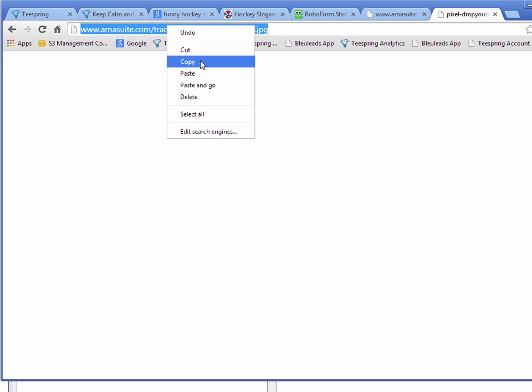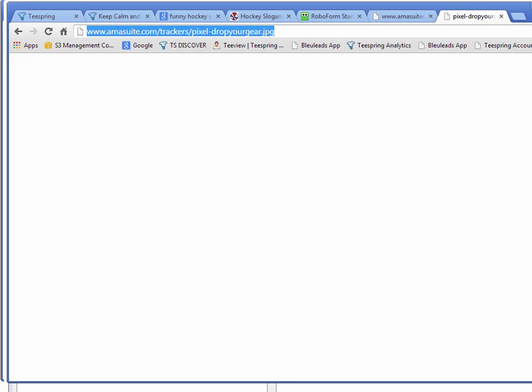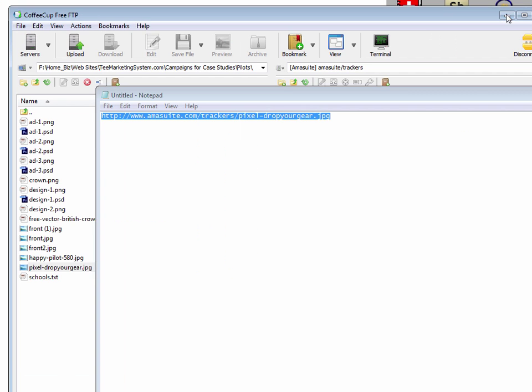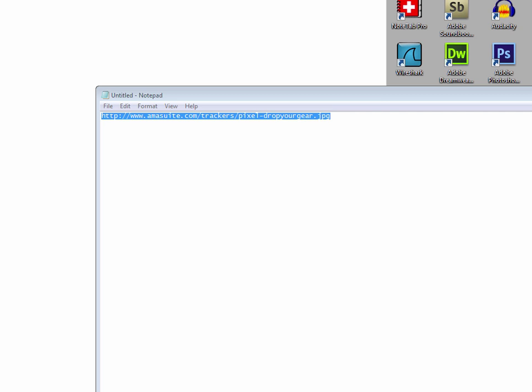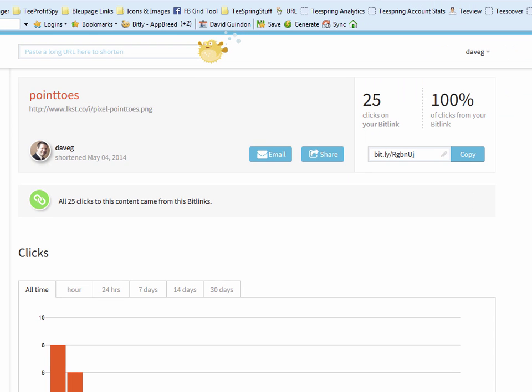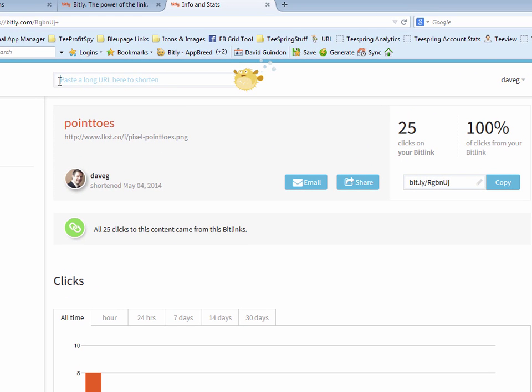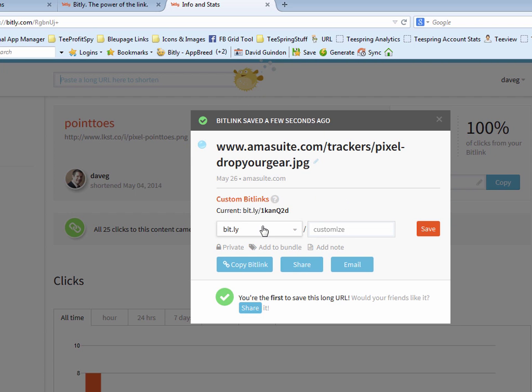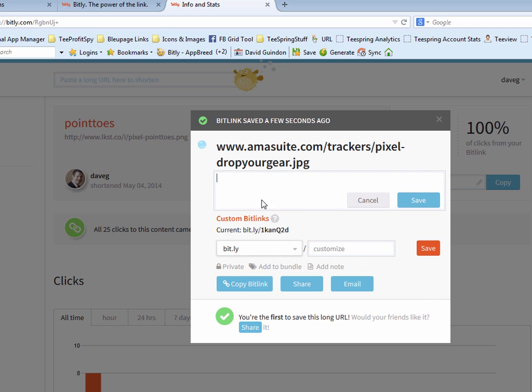So it worked. And then what I do is I take this link, right click and copy, and I head on over to bit.ly. Where did I lose my window? There it is. And I'll add it right here. Paste. And I'll just use the default one that they have here. And I will simply just save it. But you can actually go up here and edit the text for it.